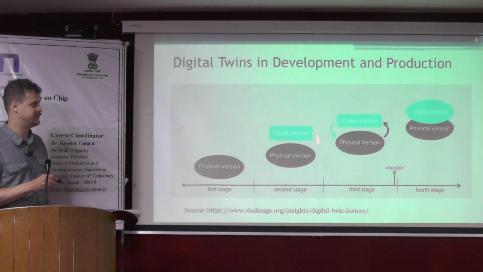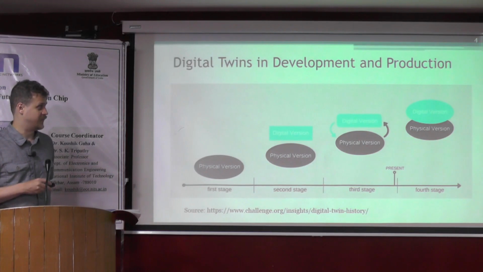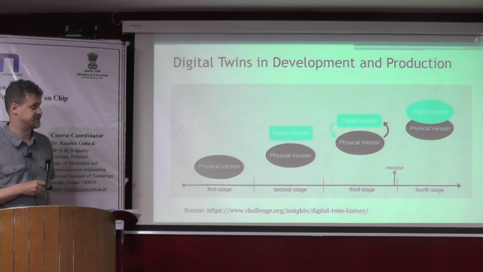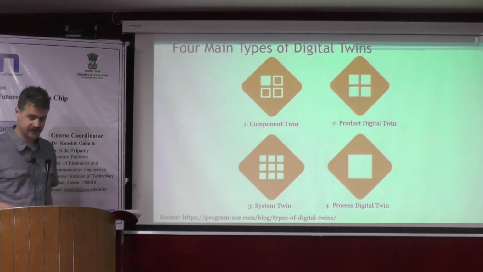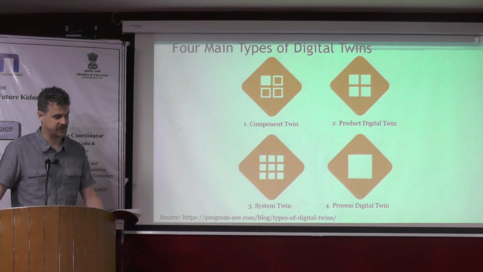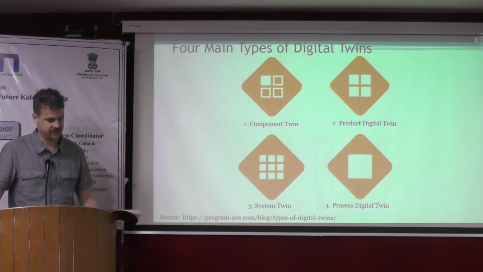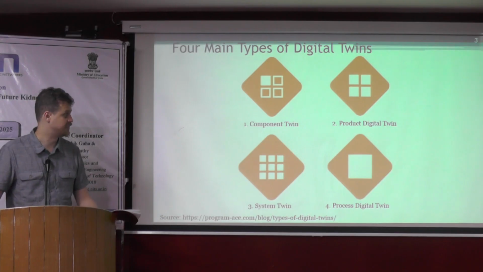And in the stages of the digital twin development, we have to establish the interconnection between the physical counterpart and digital version of the object. And basically, there should be a close interconnection between the digital twin and physical counterpart. So, yeah, the component twin is basically the lowest level in the hierarchy of digital twin, which actually relates to some parts of the equipment. The next is the product digital twin.